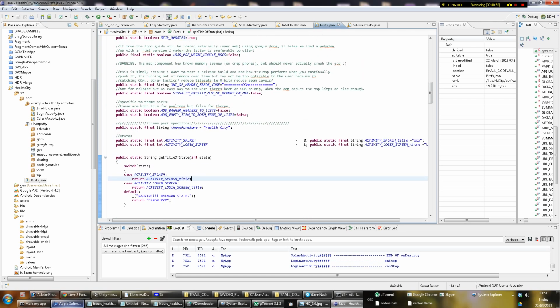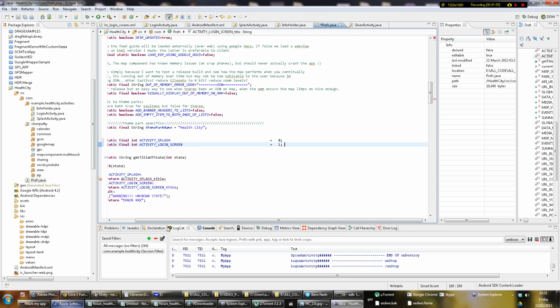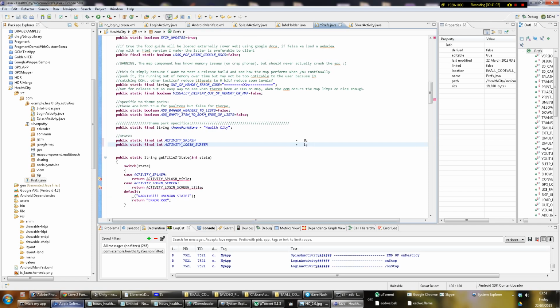You know, we don't really need this variable, to be honest. It's just going to confuse things. We can just return a hard-coded string back. Just return splash and login.